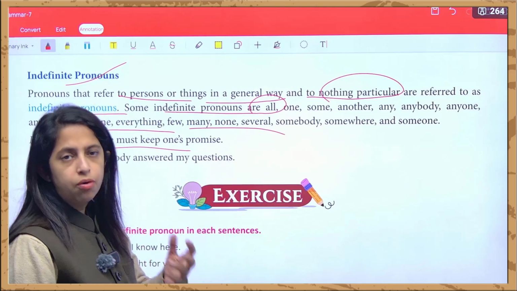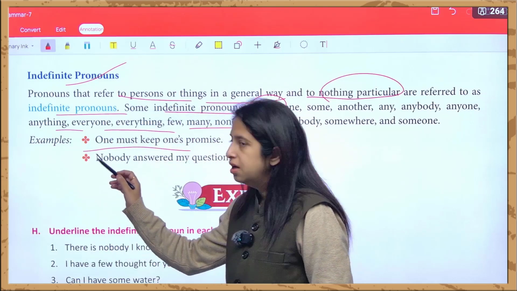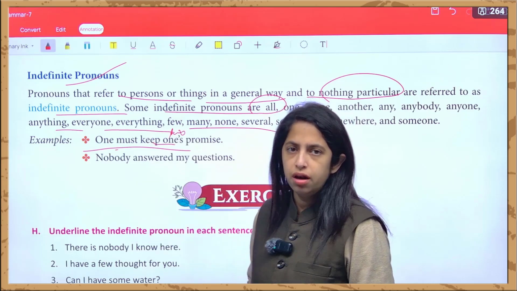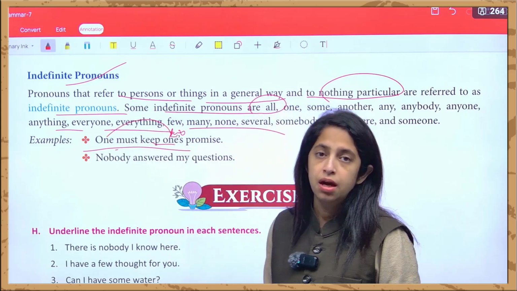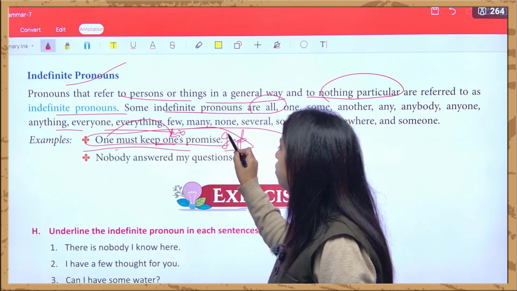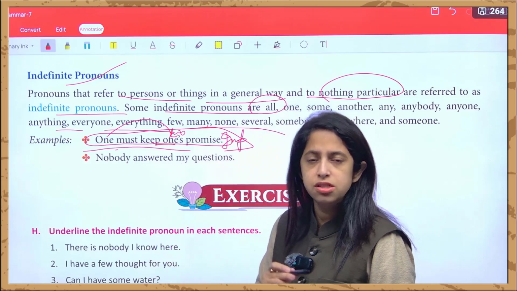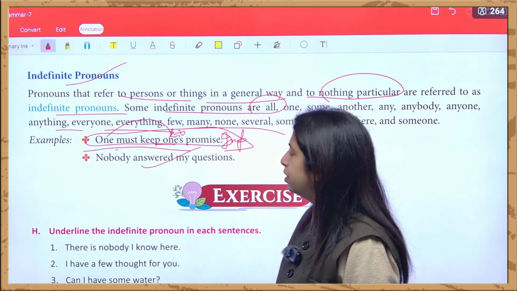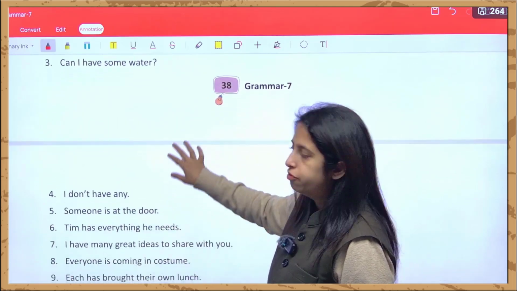One must keep one's promise. देखिए एक बात ध्यान रखिएगा, हमेशा पेपर में एक एरर आता है, पेपर में ऐसा लिखा होता है: One must keep his promise, right? और वो पूछते हैं just find out the error. People, children usually do these kinds of mistakes; one के साथ हमेशा one ही आता है। Please keep in mind this sentence is very important because these kinds of sentences, जिसमें one के साथ one ही आएगा, ऐसे sentences बहुत आते हैं, and they used to ask what is the error in this, right? Nobody answered my question, किसी ने मेरे question का answer नहीं किया है। So, on behalf of this, you have to complete these exercises.